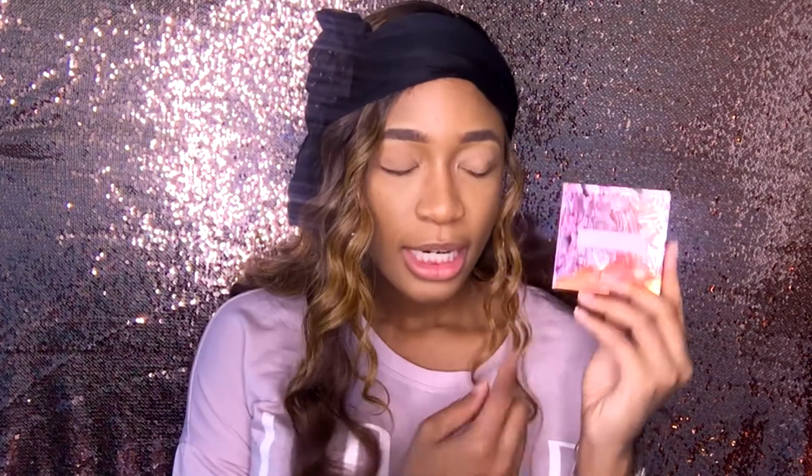This one right here. This is the Killawatt foils, or one of the Killawatt foils that she came out with, and this is in the color Mimosa Sunrise and Sangria Sunset. Now for this video, I'm just going to be doing a full face just using this. I don't want to waste any more time, so let's get into it.